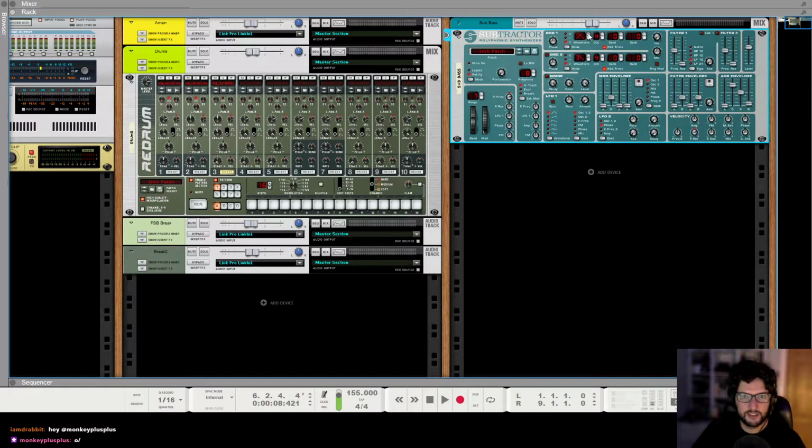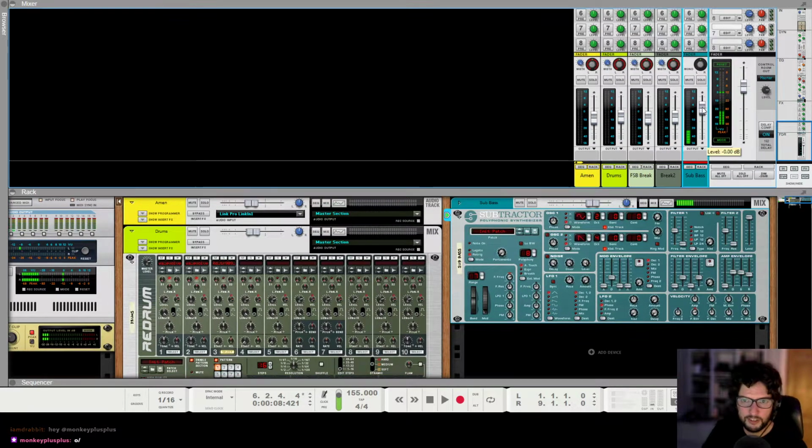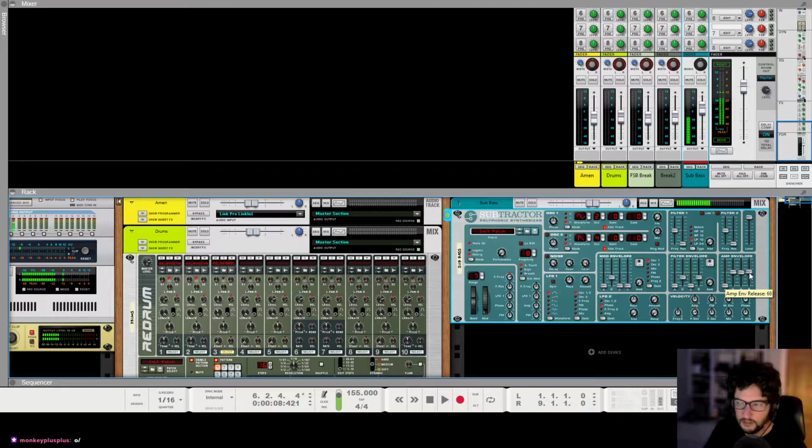Just going to set this to a sine wave. I'm going to bring the octave down to about 2, and this should sound kind of ridiculous as it is. Okay, it's not particularly ridiculous. It's very quiet at the moment, so I'm just going to turn that up. Ooh, yes. And I'm going to bring the polyphony down to 1 because we don't need more than one sub-bass note playing at a time.